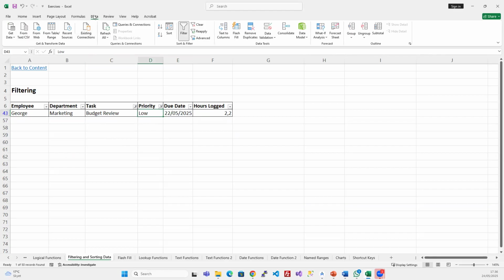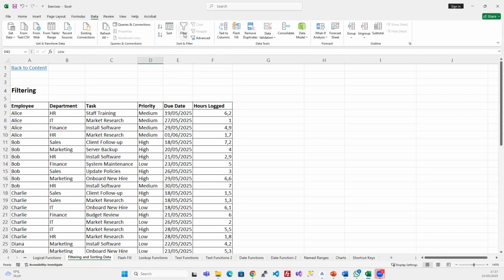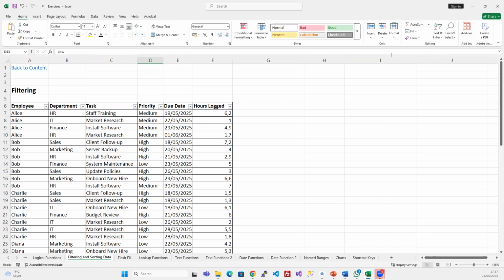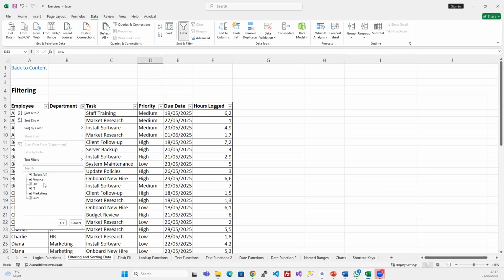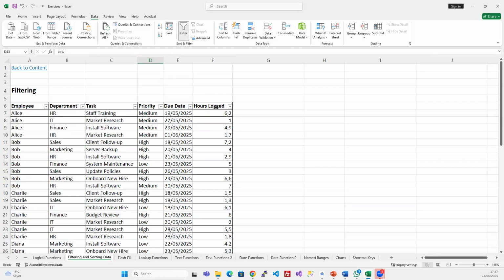Another way to add a filter is from the Data tab. In the Data tab, under the Sort and Filter command group, you can see Filter here. I can remove it by clicking on Filter, or I can add it. So these Sort and Filter commands are the same ones as on the Home tab. I like to do it from here, but it pretty much does the same thing. So you can remove and add filters from here, you can filter your data from here, and you can sort your data.